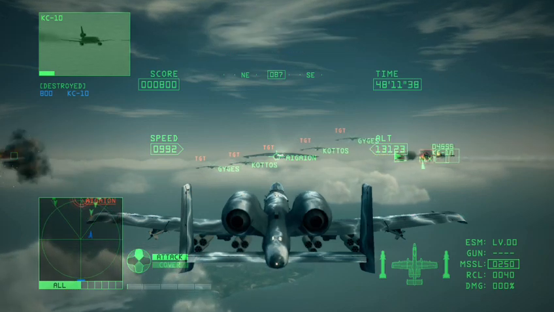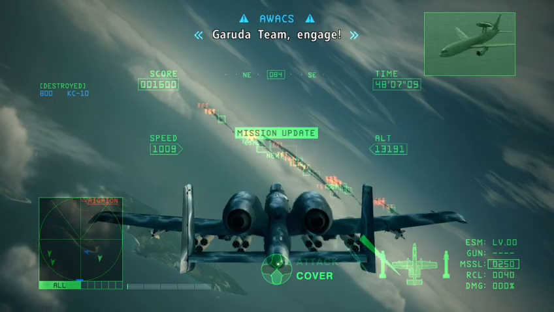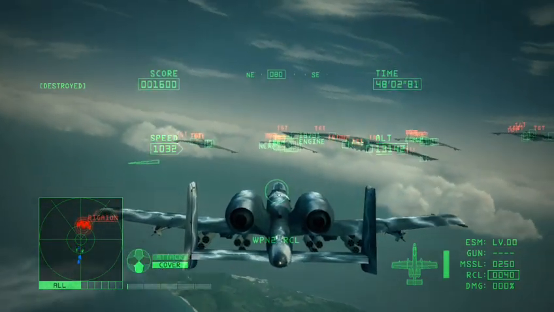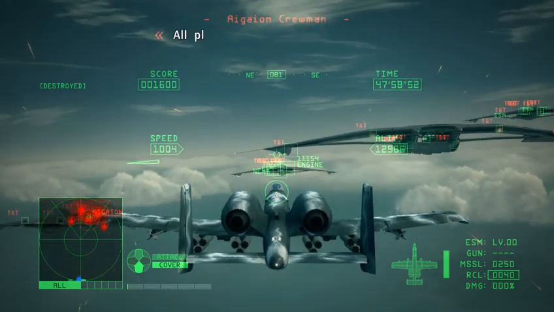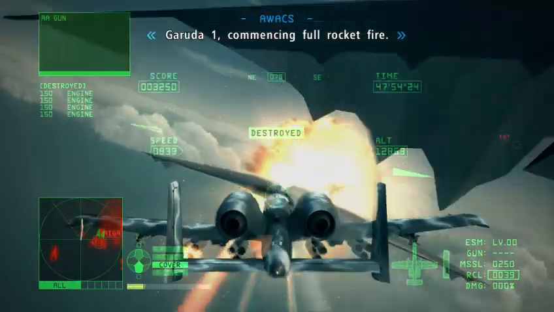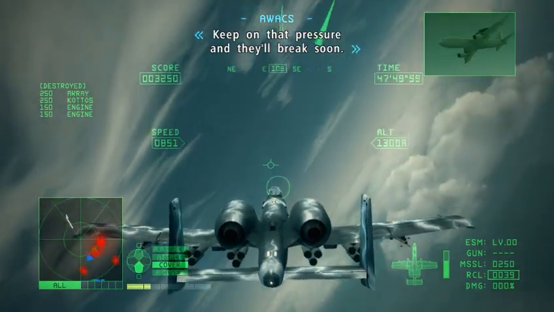What could this be? What is happening here? Garuda team, engage. Garuda 2, engaging. Wind hover engaging. Skykid engaging. Avalanche engaging. All planes assuming. Now it's time for the fun to begin. Garuda 1, commencing full rocket fire. Target down. Keep on that pressure and they'll break soon.